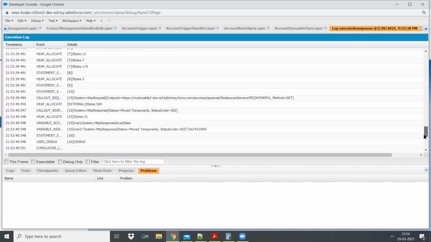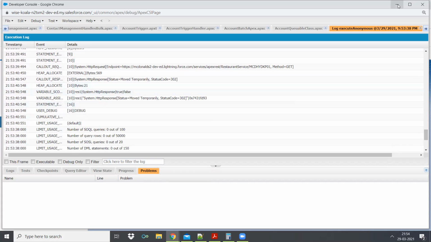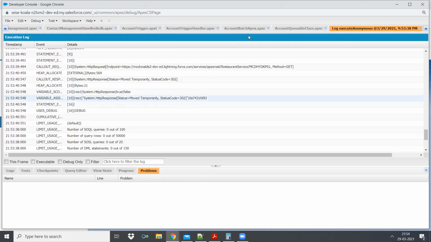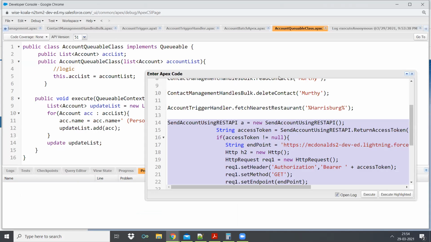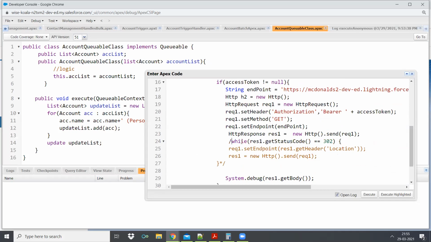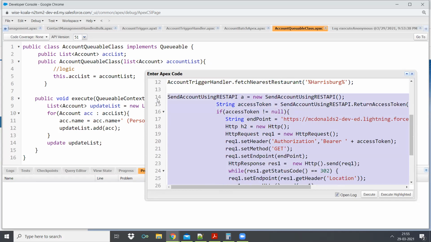So it says moved temporarily, the status code 302. Now you can uncomment that line and then test it out, because these guys are giving the service as 302. Yeah, Control E, do it. So what we're trying to do is, if you get the status code as 302, we are redirecting your location and again sending the request. Okay, now doing this, hit again.